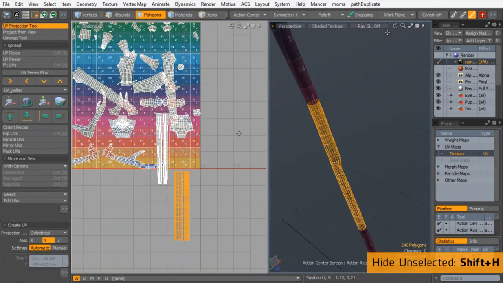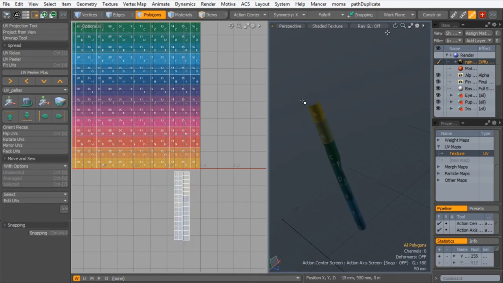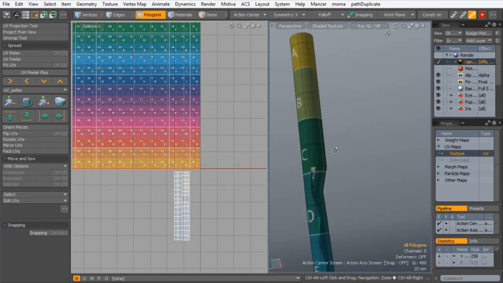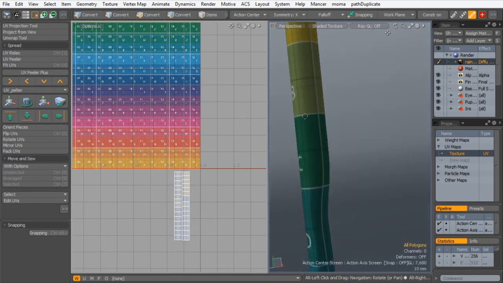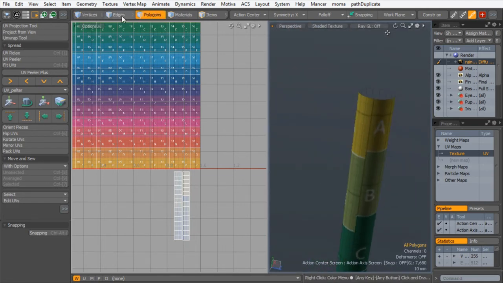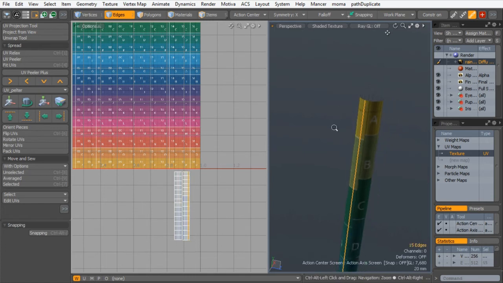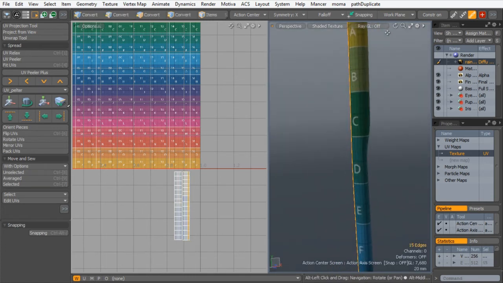I double clicked and selected all those polygons, and because of this distortion in 3D space, we got some bad things happening. So double click on this and go to UV pillar.